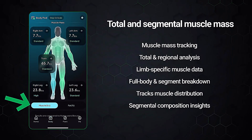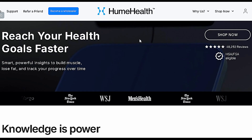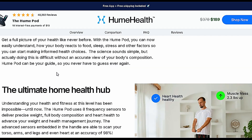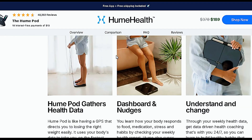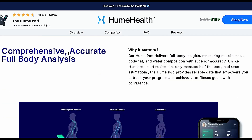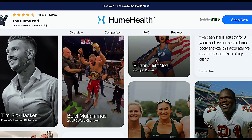It's like driving without GPS in an unfamiliar city. And that's exactly where the Hume Body Pod comes into play. The Hume Body Pod is a body scanning device that you use at home. Think of it as a smart x-ray that shows what's happening inside your body — muscle mass, body fat percentage, water distribution, and much more. Based on your actual body data, Hume creates completely personalized programs and recommendations for you. It's literally like having a health GPS that maps out the fastest path to your goals.